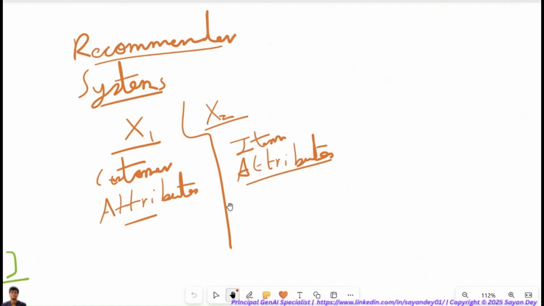And the same idea you can extend to other platforms. Let's say Spotify, music, doesn't matter. Users and items can be different in different places. On Spotify, the customers are the same with customer attributes, and the item will be the song, with attributes of the music: when it was released, the runtime, say 3 or 4 minutes, the genre, the artist name, and maybe some audio features.